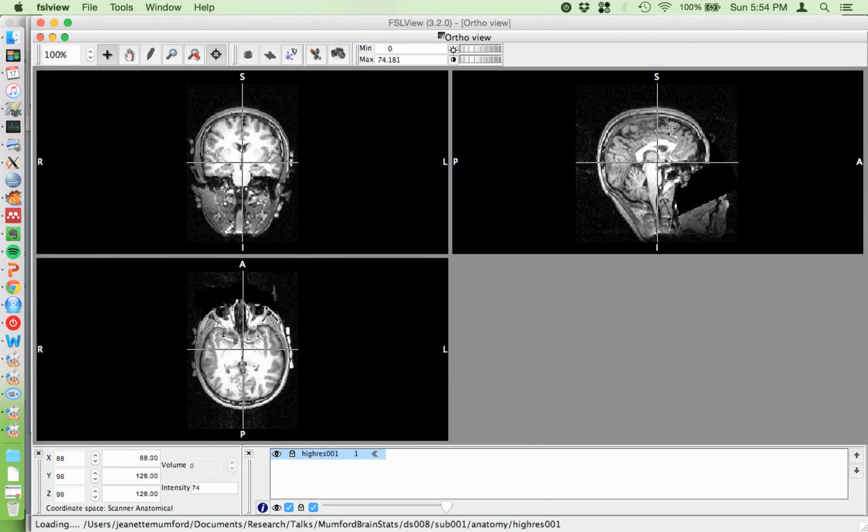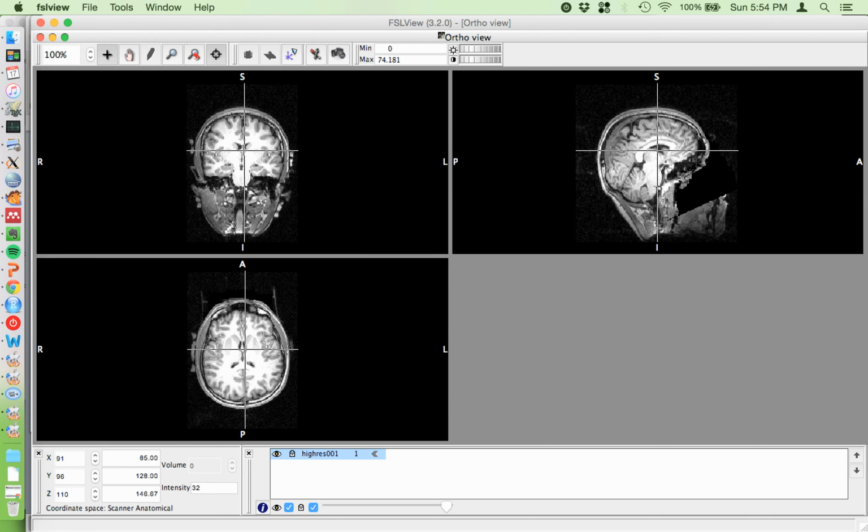Okay, so on your anatomical, you should be able to load it up, and it should have some labels here: the superior, inferior, anterior, posterior, left, and right. Make sure those are correct. Hopefully you've taped a vitamin E capsule or something so that you can doubly verify which is right and which is left and make sure it matches. Right-left swaps are the worst, and they're the thing that you need to be constantly looking out for. If you apply any sort of command that changes orientation, you have to be 100% sure, you have to be 110% sure that you did not have a right-left swap.